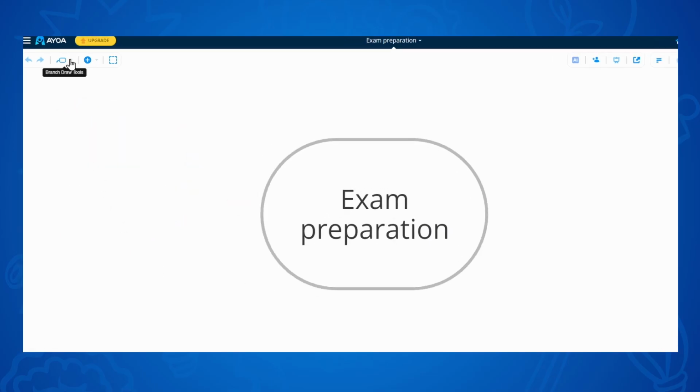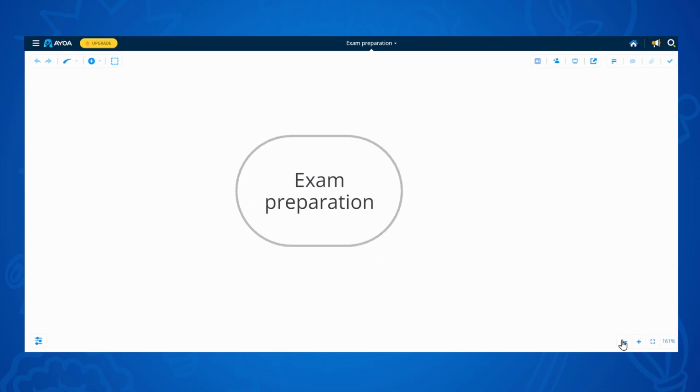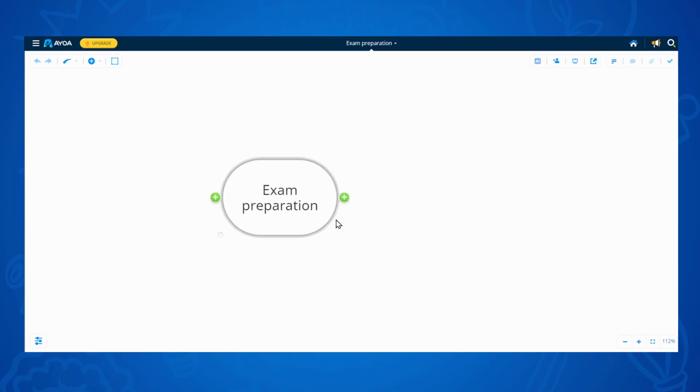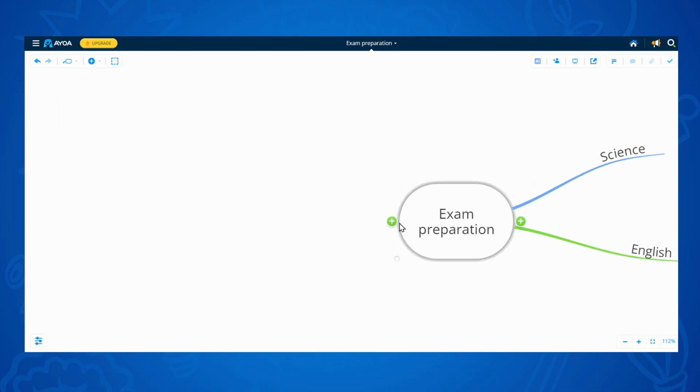From here, we can go to the branch selector menu to draw our branches. In here, we can select between multiple styles of branches. You get to play around with the organic branch and the speed map branch. Once we select the style, we can start laying down our branches and building the mind map. Notice how every branch we draw has a different color. This is super helpful when it comes to visual learning.